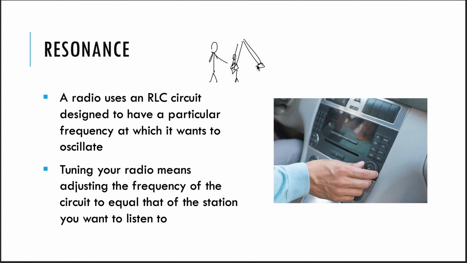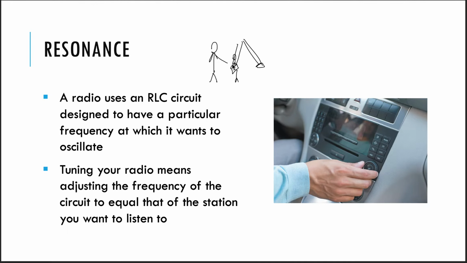If you keep pushing at that frequency, then what happens? The swing gets bigger and bigger if you keep on pushing right at the correct moment. But what if the swing is coming back and you start pushing it at random moments? Then the swing is basically going to stop. It's not going to have a nice big amplitude if you don't push at the correct frequency.